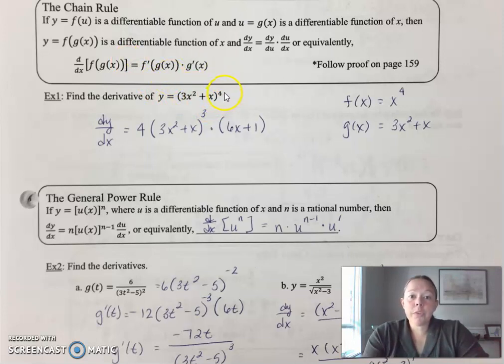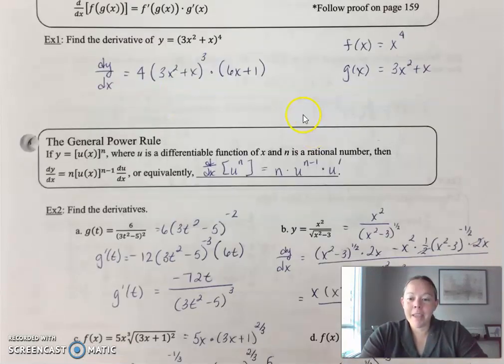So you first do the derivative of the outside. And here's what's nice. You can treat it like a power rule. You can pull that 4 down in front and subtract 1 from the exponent, keeping the inside the same. And then times the derivative of the inside. And it's a binomial, so put it in parentheses. So 6x plus 1, and you're done. Imagine trying to do this with the definition of derivative. Holy cow. Or you could do this if you expanded that binomial, and then you could use the power rule for each term, but oh my goodness. So much, much, much easier doing it this way.